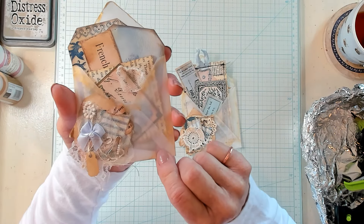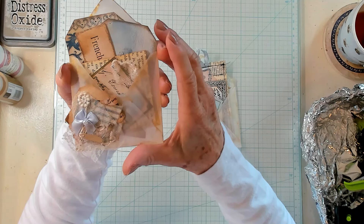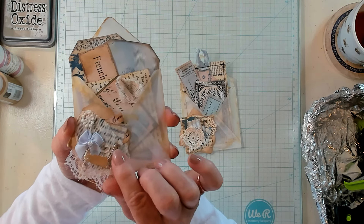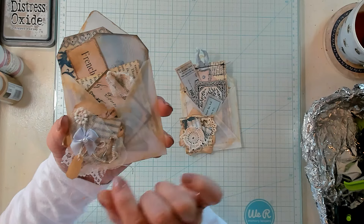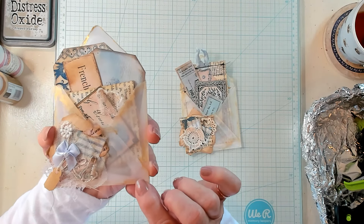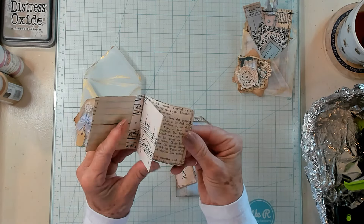I have made these little stuffed vellum envelopes into pieces that you can use on the pages of your junk journal, or possibly you would want to pop them into a larger pocket. I've decorated them with pieces of paper and pieces of lace. This one has a satin bow, a little mini price tag, and it also has a bulb pin with seed beads on it. I've etched the envelope in a gold metallic and stuffed it full of all types of little fun things to flip through and journal in.